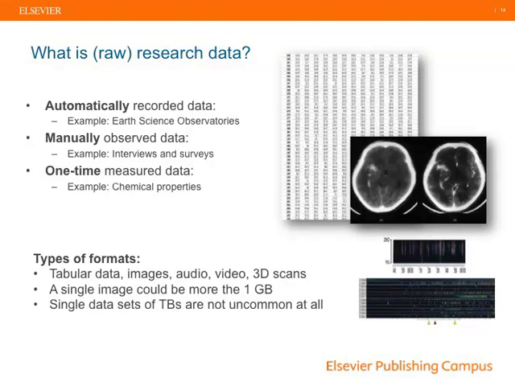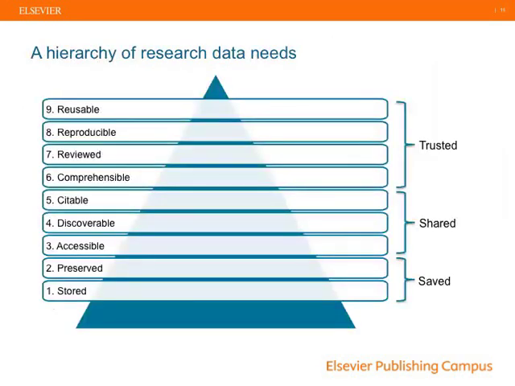Maybe another question that then comes up is, what is raw research data? Well, there's not a very easy answer to that, because that differs a lot from field to field. It's not the same for all disciplines. But the basic idea is that it's the direct results of measurements or observations. These can be automatic or manual, but there can't have been any processing or analyses. It has to be the first data that were acquired, basically. And these data sets can be in different file formats, different sizes, as long as it's the direct result of your measurement.